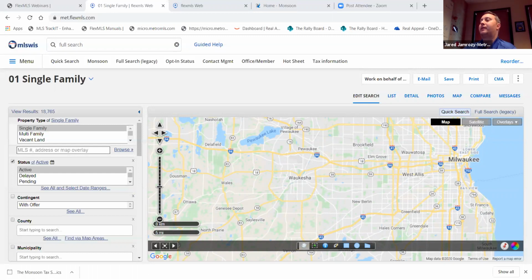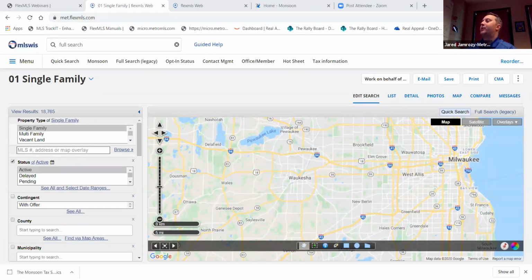Personally, I feel that quick search can do so much more for you guys. I'm a former agent, and back when I was selling, I primarily used full search. Now that I'm on the MLS side of things, I primarily use quick search unless someone has a specific question when it comes to full search. I just feel like it can do so much more in much more of a timely fashion.